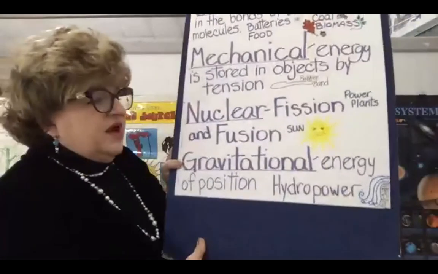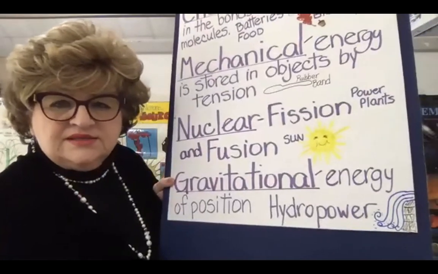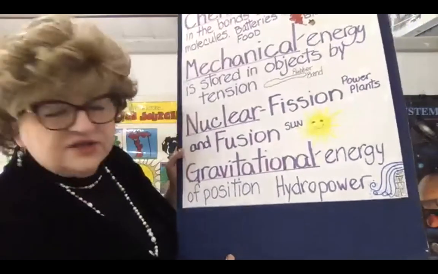And then finally, we've got gravitational, an example of which would be a dam with hydropower. So the water has the potential for generating a lot of electricity, but it's held in abeyance. It's held behind a dam until it's time for it to flow over. So we know the power is there, but until it starts moving, it's considered a potential. Now let's look at kinetic.